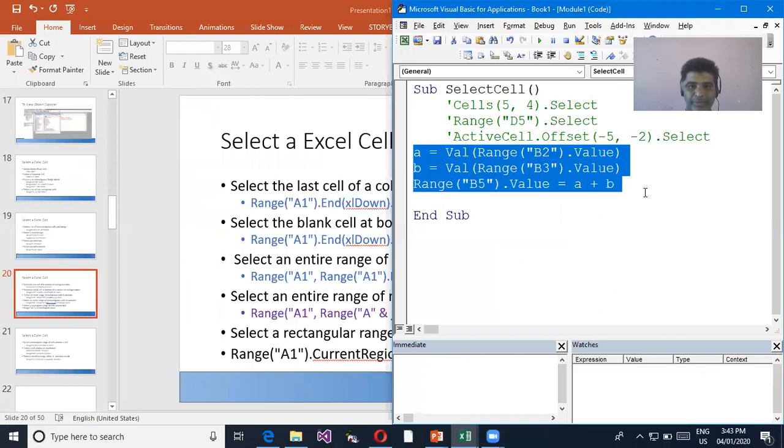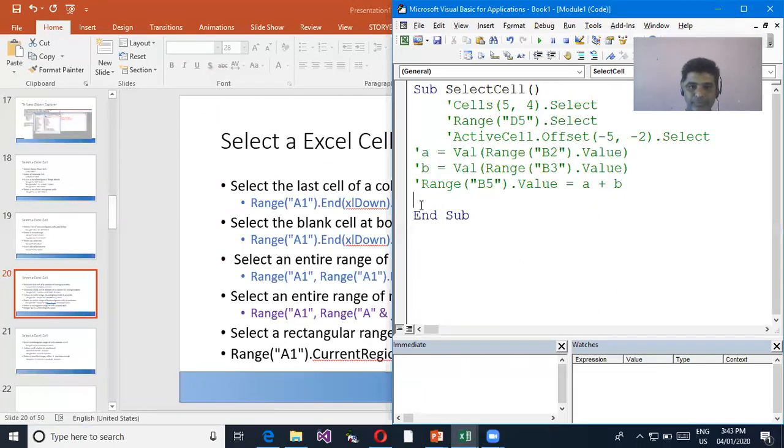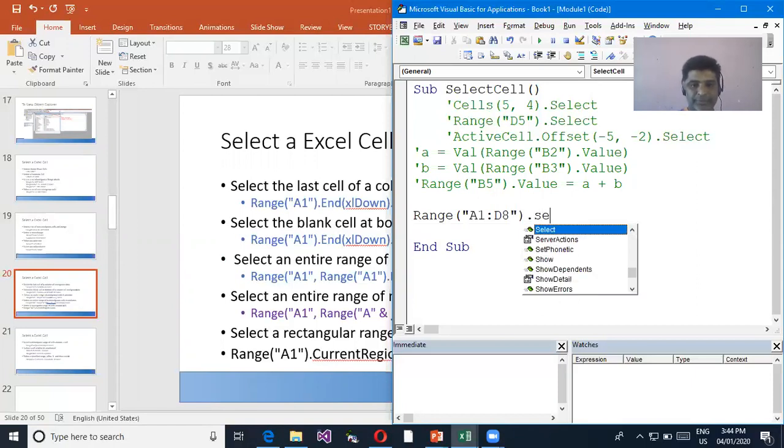So I'll comment this and write Range of A1 to, say, D8 dot Select.